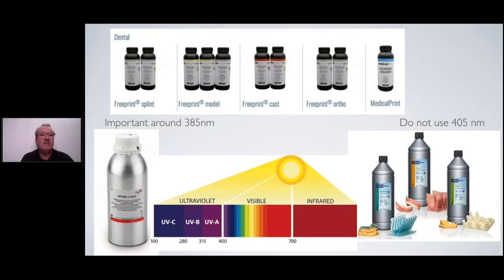So these two companies make excellent liquids, and they work in the 385 nanometer light range. So they are just in this area, in the ultraviolet, before it becomes visible light. This is very important, because this is the only wavelength in the highest possible length which the liquids will not discolor. Any other liquids nowadays, if you have a Formlabs printer, you usually see that the liquids become a little bit yellowish or bluish or whatever. They will discolor with the light. So we don't want our things to discolor. We don't want our temporaries to discolor. That's why we use this. I don't use the Nextent liquids or those kind of liquids, because I don't want to use a liquid in the 4 or 5 nanometer range which will discolor.